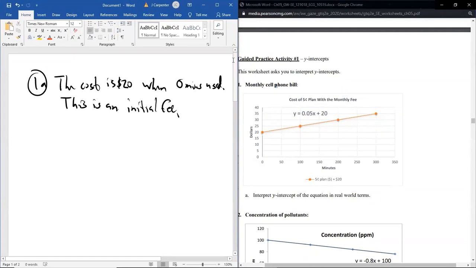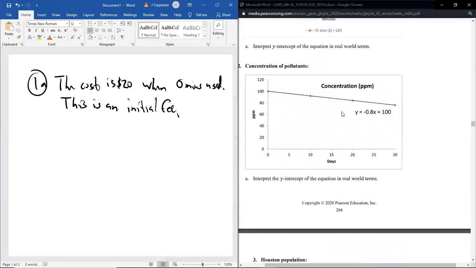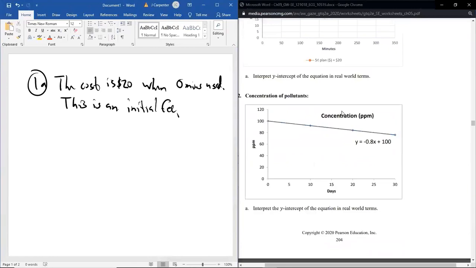So this 20, that's the fixed or initial amount. It just depends on context. Here, I could call it either. It doesn't really matter. I think most of us would call it a fixed fee, but you can also call it an initial fee because it relates to 0 minutes being talked about. And then, like we said, we can always see that value on the y-intercept. Now, we've talked about how in real world models, these don't always have to make sense, and maybe we'll get to that today.